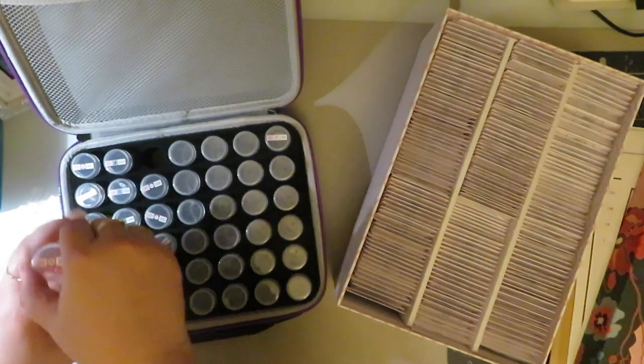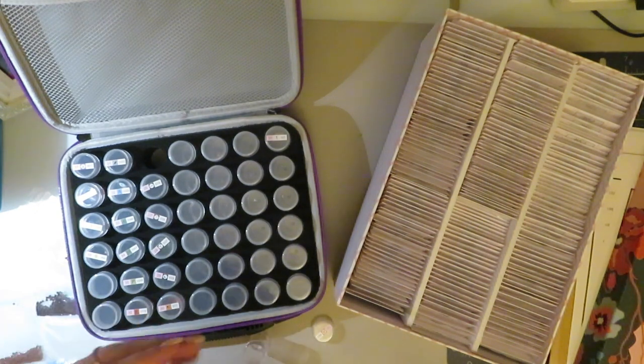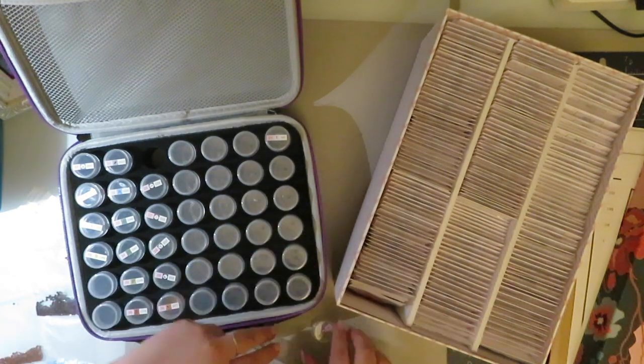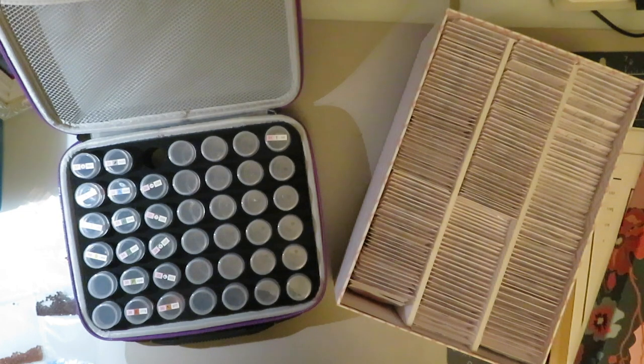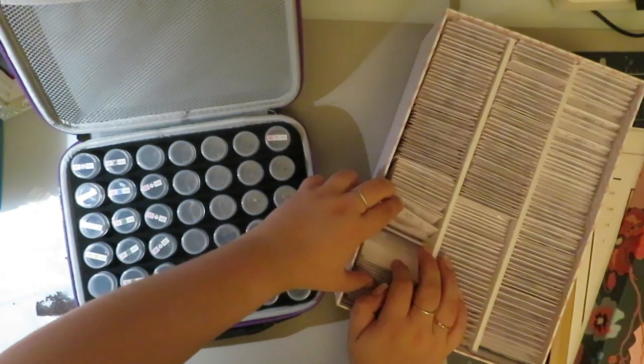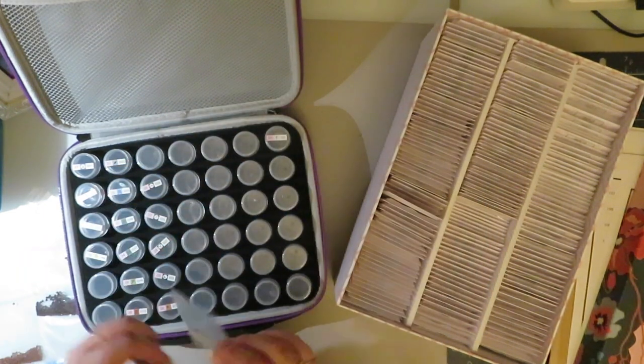900 is the first one in this box because it starts at 900 - nice and easy to remember, it's just the one at the front. This box isn't as full either, which is nice because I don't have to ram them in. I want to go through at some point and spread them out a bit. I really like the fact that the other box ends at 899 - I wish I could find another nice number for them to end at, but I might not be able to.